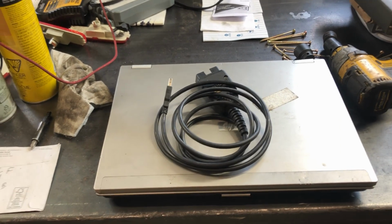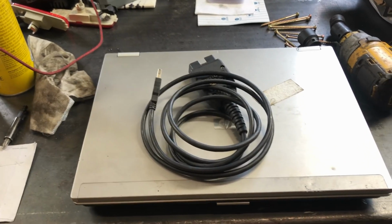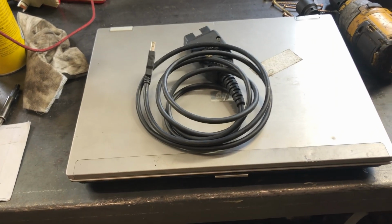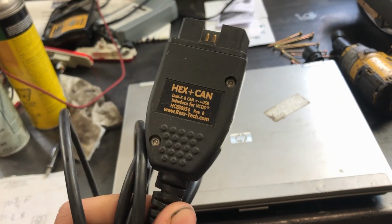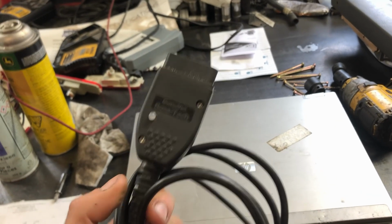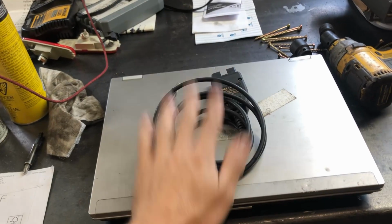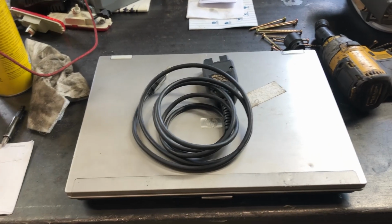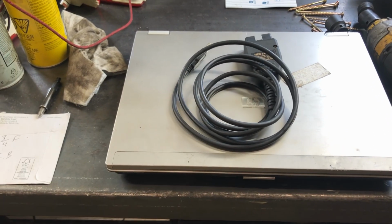So after driving that ALH all winter with it being something as simple as the mass airflow sensor being bad, I decided to do some research, and back then, early 2010s, VCDS I think was pretty well the only option for a very in-depth tool. The issue was this cable cost more than my car, so that was a bit of a tough pill to swallow. Then you also had to buy a laptop on top, so it got expensive quick.